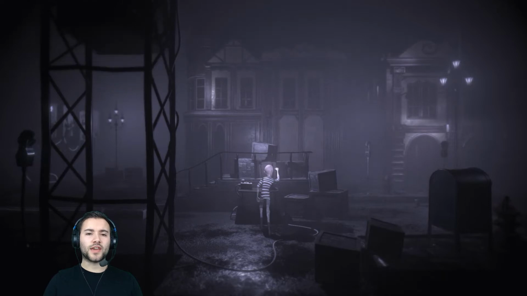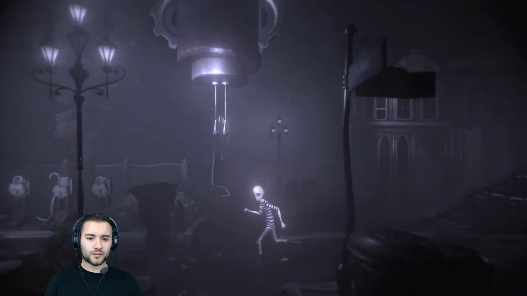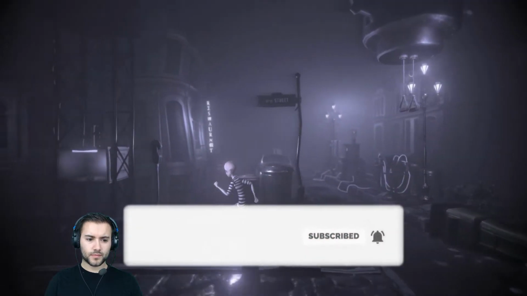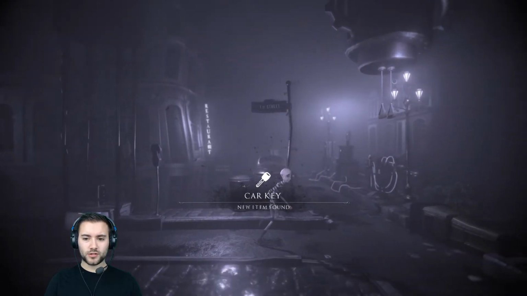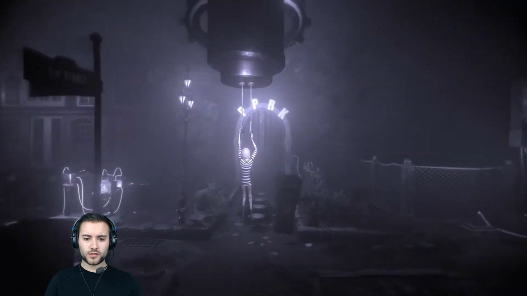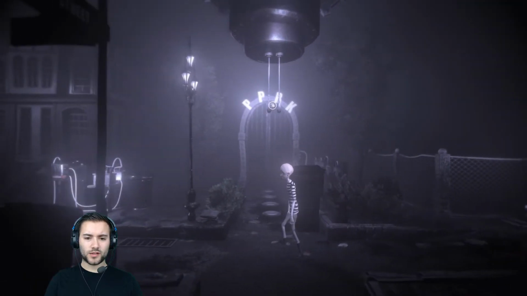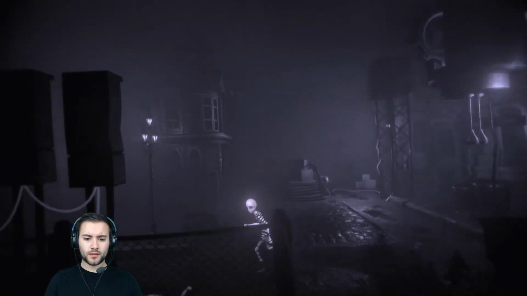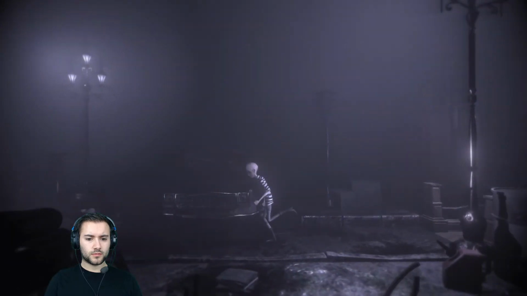Look, I know it's the start of a game and I'm struggling already, so don't laugh at me. Quick, quick, quick! Grab it. Yes! The car key was to my right. I think I had to face it the other way to get to the car though.